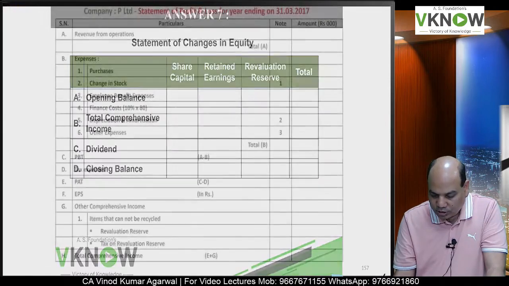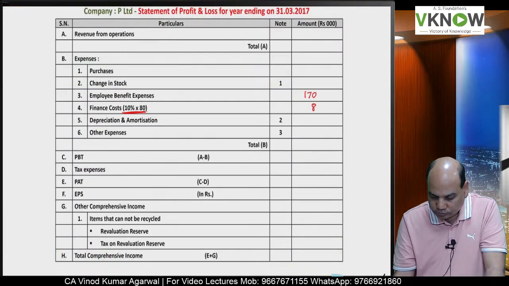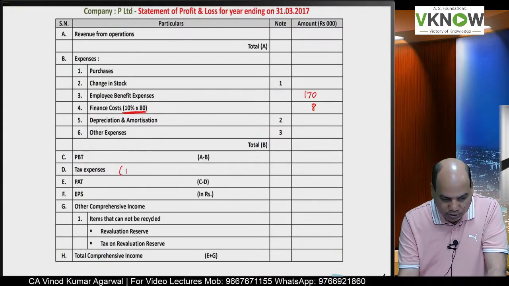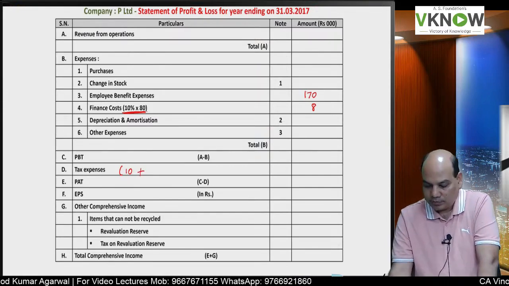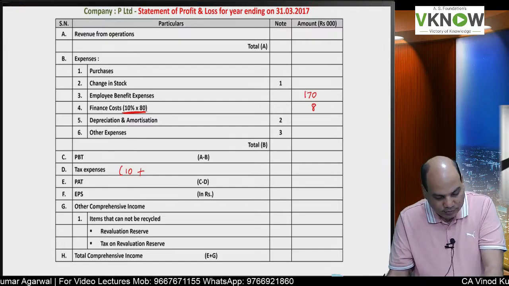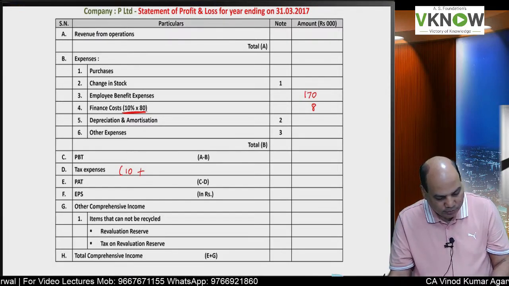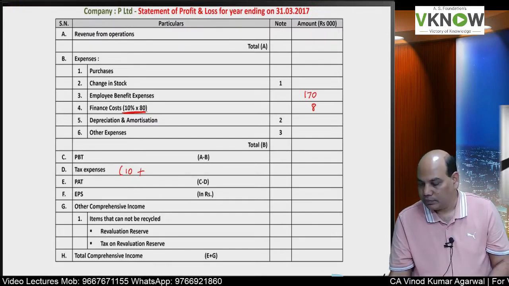Next, income tax. This is last year's income tax paid in this year. So come to the P&L account, tax expense. You write in bracket here 10 and plus, because the current year also we have to consider. This is 10. Warranty provision is 90, but there is an adjustment, which says the year-end warranty provision is 75.